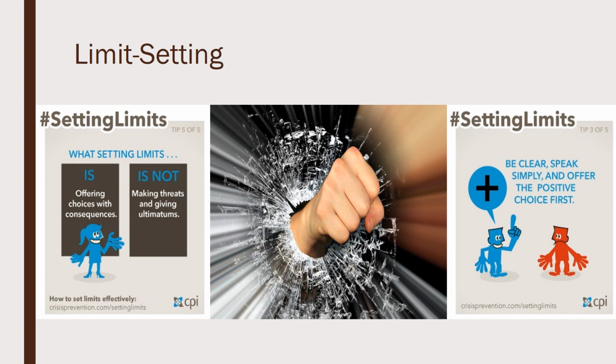Here's another example. Pat, you asked me to take disciplinary action towards Carrie. And after talking with both of you and also with several people who were present when the incident occurred, I've determined that under the circumstances, her actions towards you were appropriate. And I will not be taking disciplinary action against Carrie. So it's important to see this idea of setting limits. I'm being clear, I'm speaking simply, and I'm offering a positive choice first.